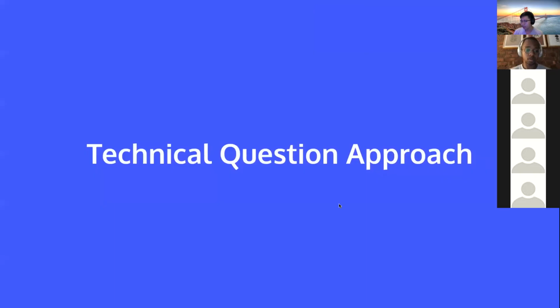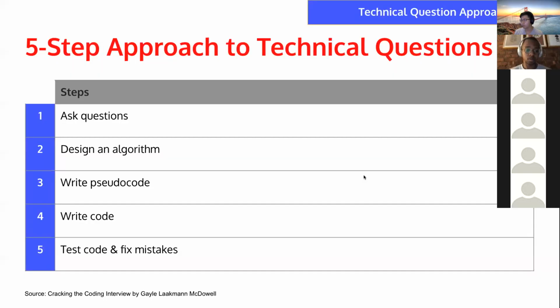All right, so that was the lesson on time and space complexity. Second topic is the technical question approach. This is also a really important point that we want to keep highlighting, which is, when we get asked questions, we get really excited. And there's also part of us that may want to jump onto coding right away and start trying to get the answers. But it's important to just take a pause and try to follow this 5-step approach so that you can answer the questions in a really focused manner.